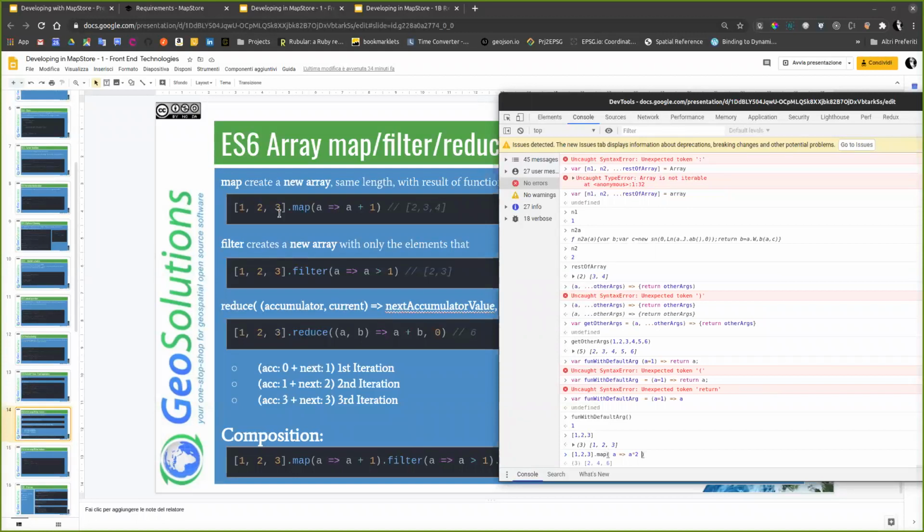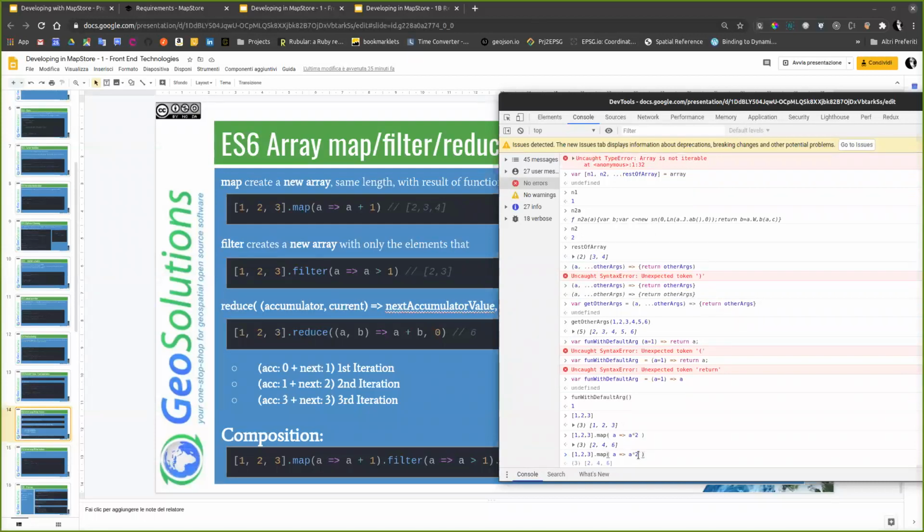This map function returns a new array, processing every element with this function and returning one value for each element processed. So, for instance, if I map this function to this array, I have a new array with all the elements multiplied by 2.